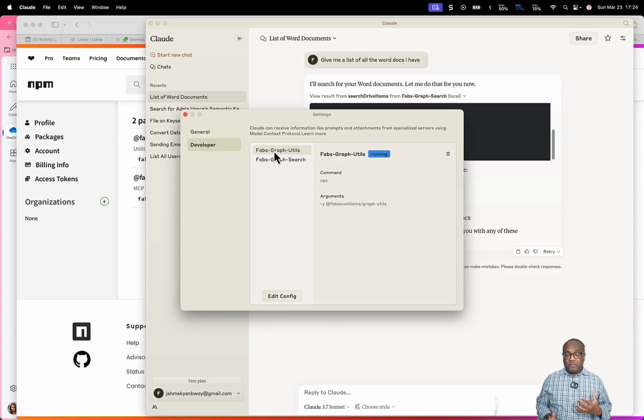So hopefully in these few minutes, you've seen how easy it is to use Model Context Protocol, MCP, to work with Microsoft Graph and get a couple of things going. So thank you very much, Merill, for the inspiration. And I hope you guys can also find some inspiration to take this and push this to the next level.